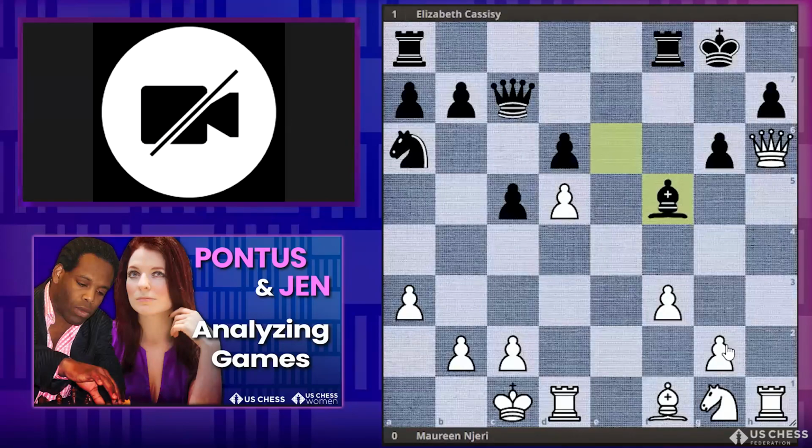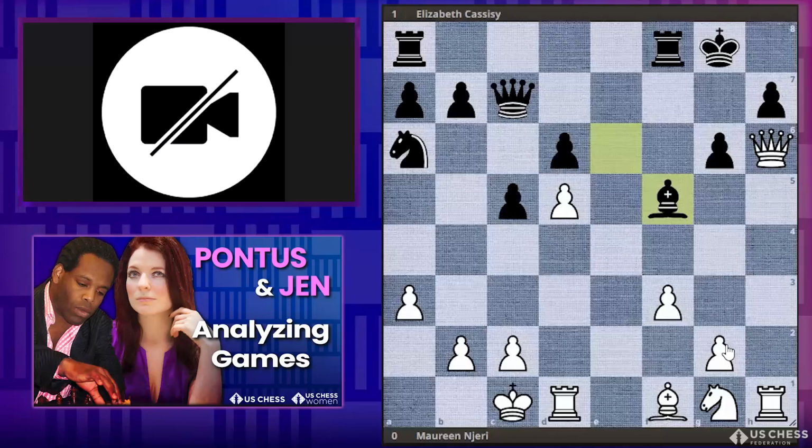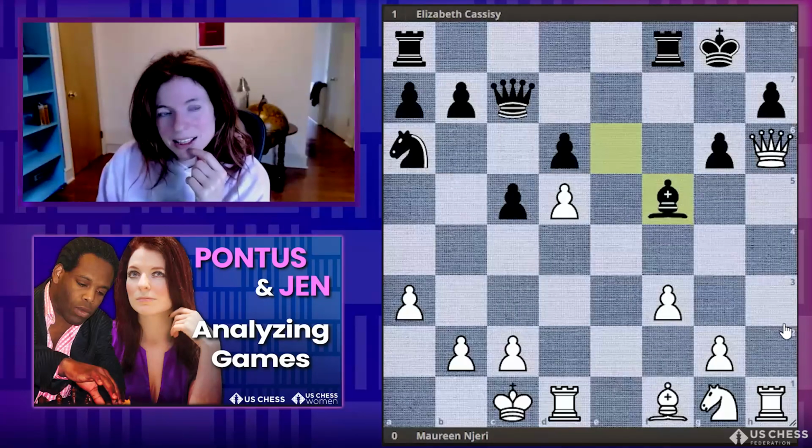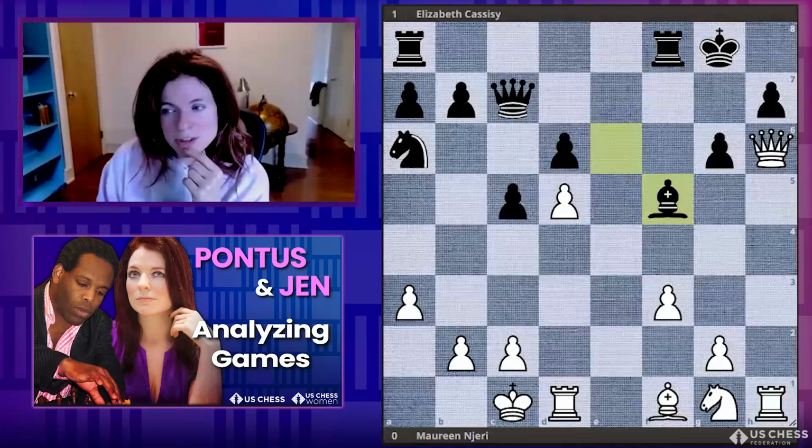I just wanted to say that in the other position where Bernice said that we play g5, it should be blocking the rook, which should give Black a chance to defend the king. Oh, I see what you're saying. Yeah, you like knight e2 to f4 even better. Okay, yeah, maybe. It's White's move, Aurelia.